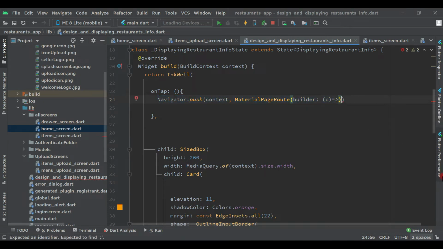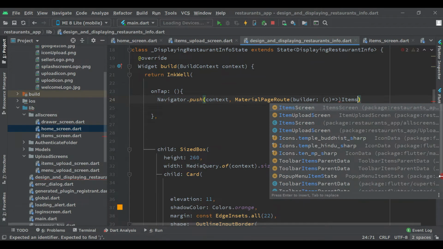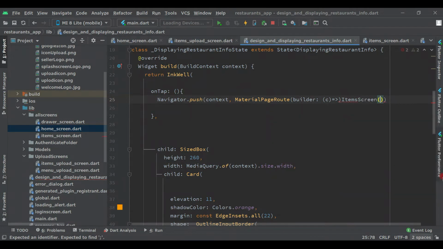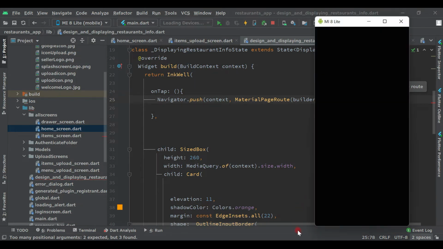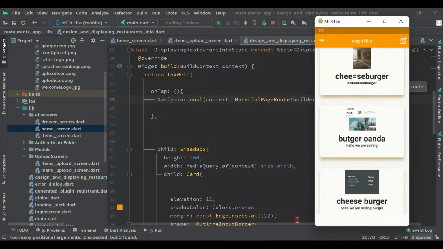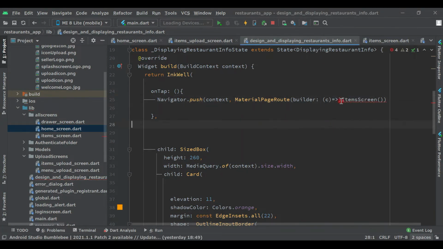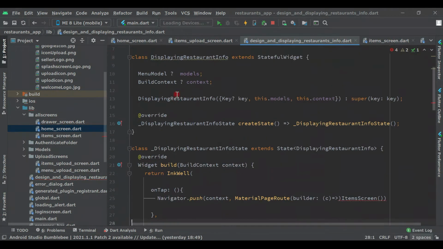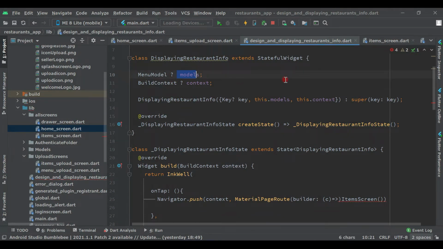So now here we have to send the user to the items screen, and inside this we have to pass some parameters as we are getting the menus from here. This is the model class, and now here as you can see we have the model, so we have to pass it here.